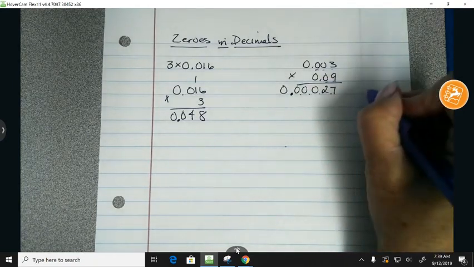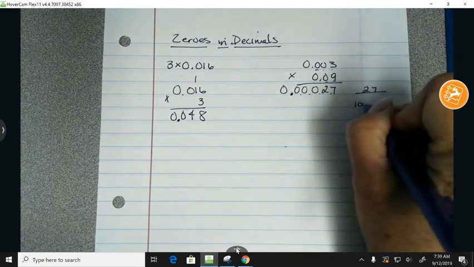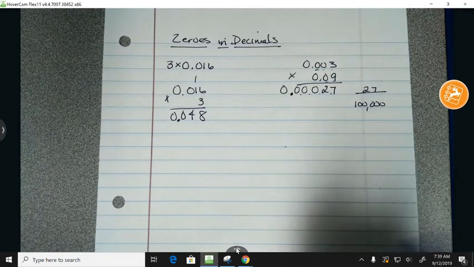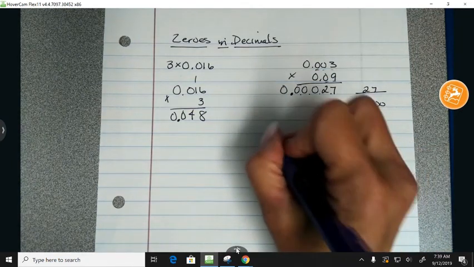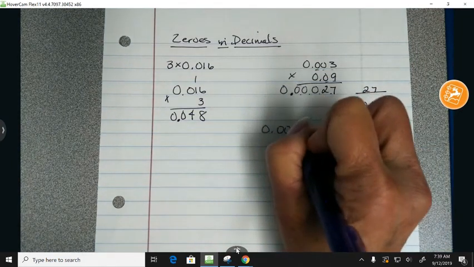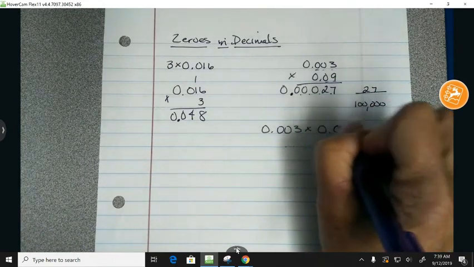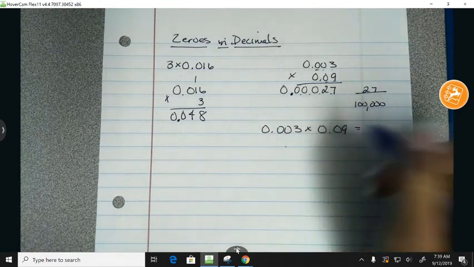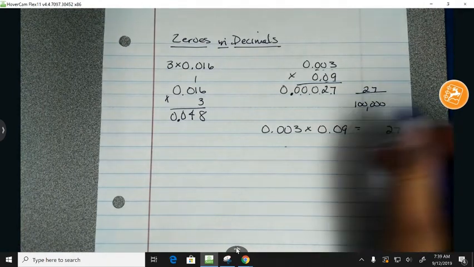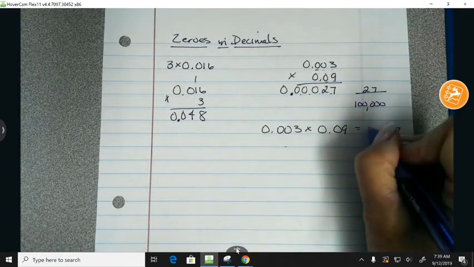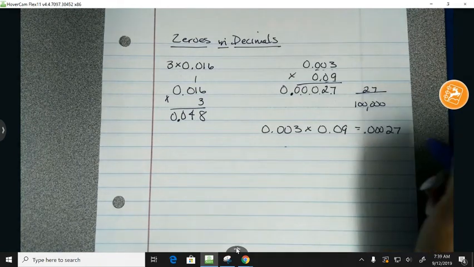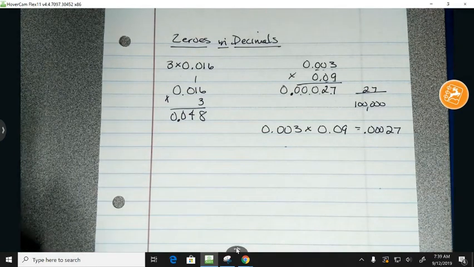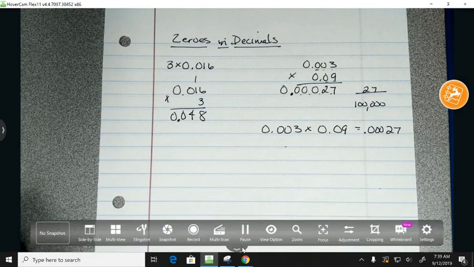As a fraction, this would be written like this. Here's another option for that problem. Let's say you see it written out like this. You don't even need to go through this procedure. You just do 3 times 9 is 27, leave yourself some space, count up your decimal spaces, and then add the 3 zeros in the front. Okay, that concludes multiplying with decimals on this rainy day.